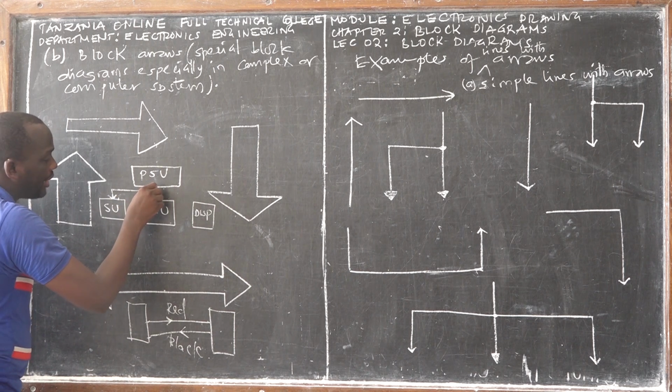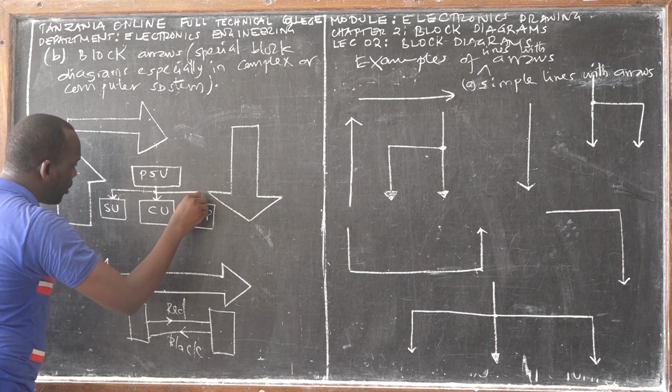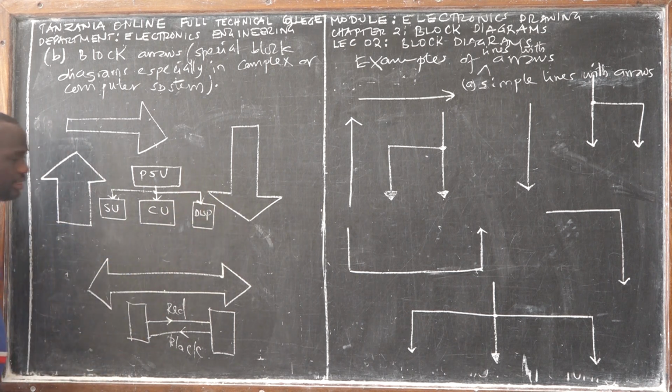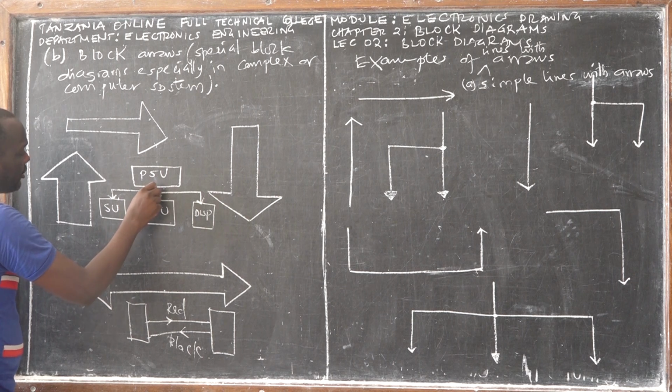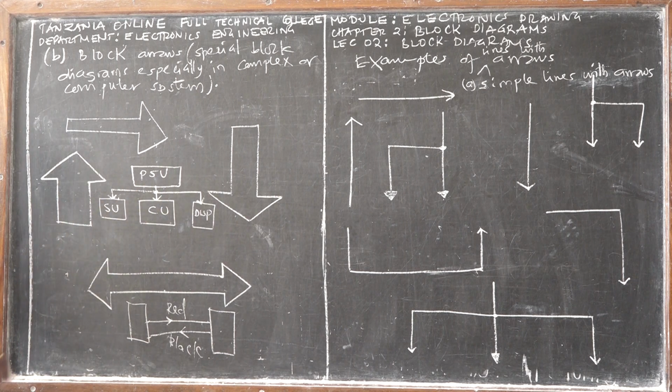If you want to power this block, you want to power the display block, then this is the way. So you just have only 3 arrows. But in real implementation, you need 2 wires to transfer power from here to here, and from here to here. And this is what we have been calling the power signal, or energy signal.